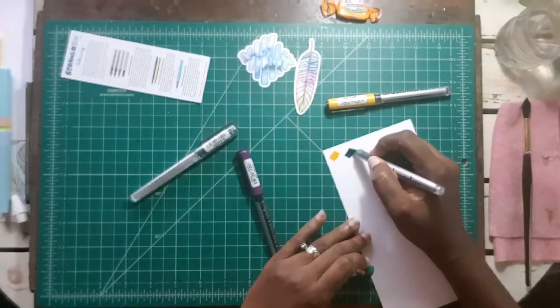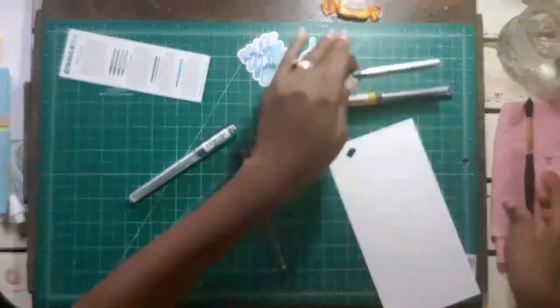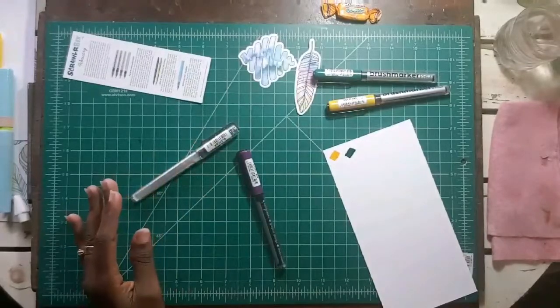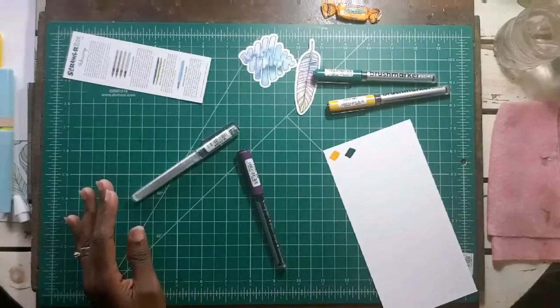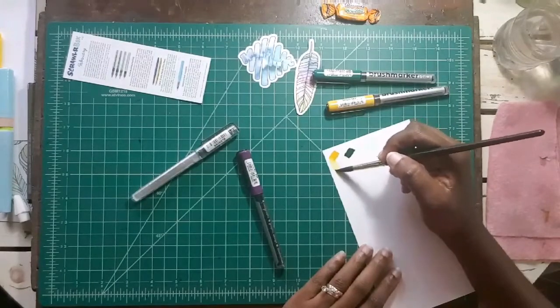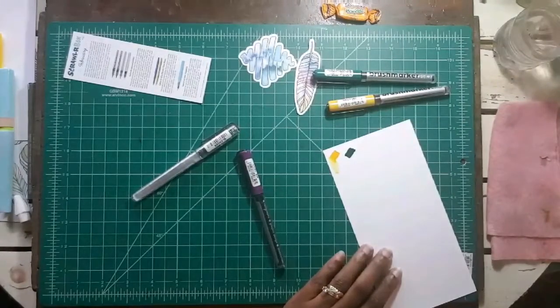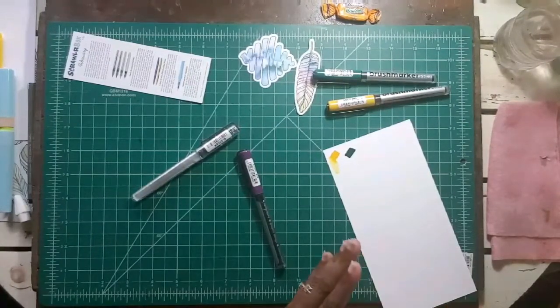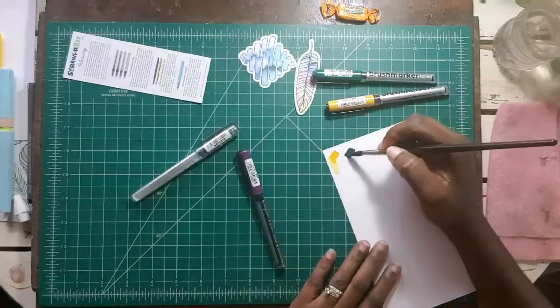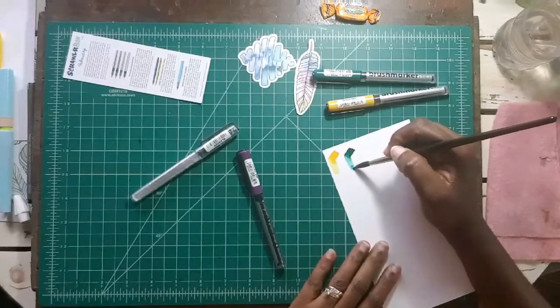If we water it down a little bit, I think we could water this down and get an even more color gradient. So let me try that since I have my paintbrush. And oh yes, look at that. I wasn't even having my paintbrush here for this reason. I was actually thinking of doing a piece later on. Oh yes, look at that.